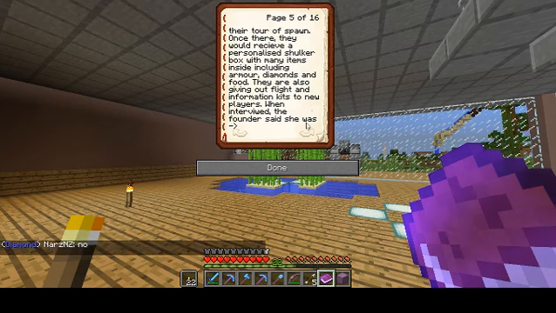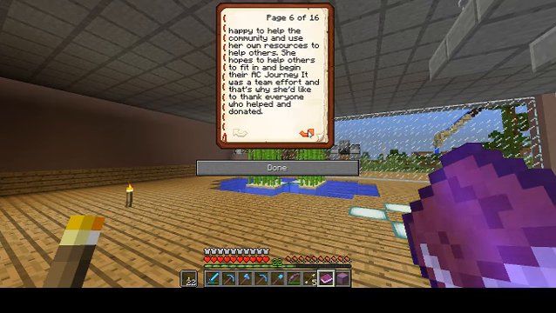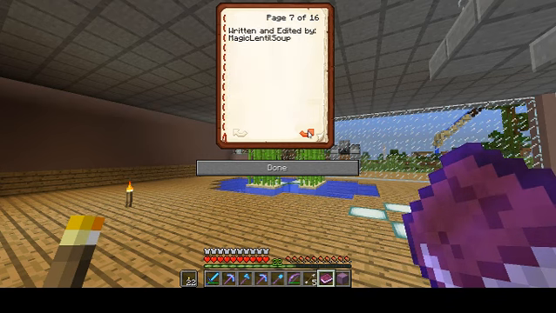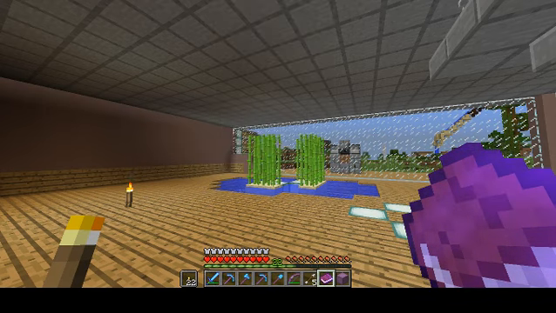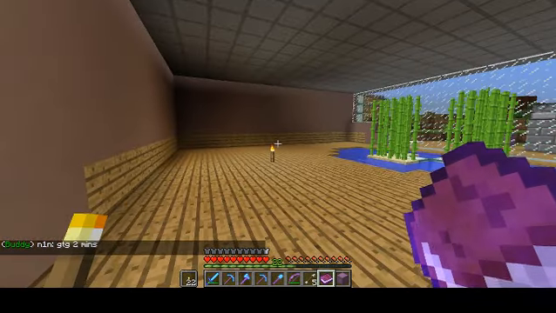When interviewed, the founder said she was happy to help the community and use her own resources to help others. She hopes to help others to fit in and begin their AC journey. It was a team effort, and that's why she'd like to thank everyone who helped and donated. That little story had been written and edited by a player on the server named Magic Lentil Soup. It was really an awesome little thing, and it was great.